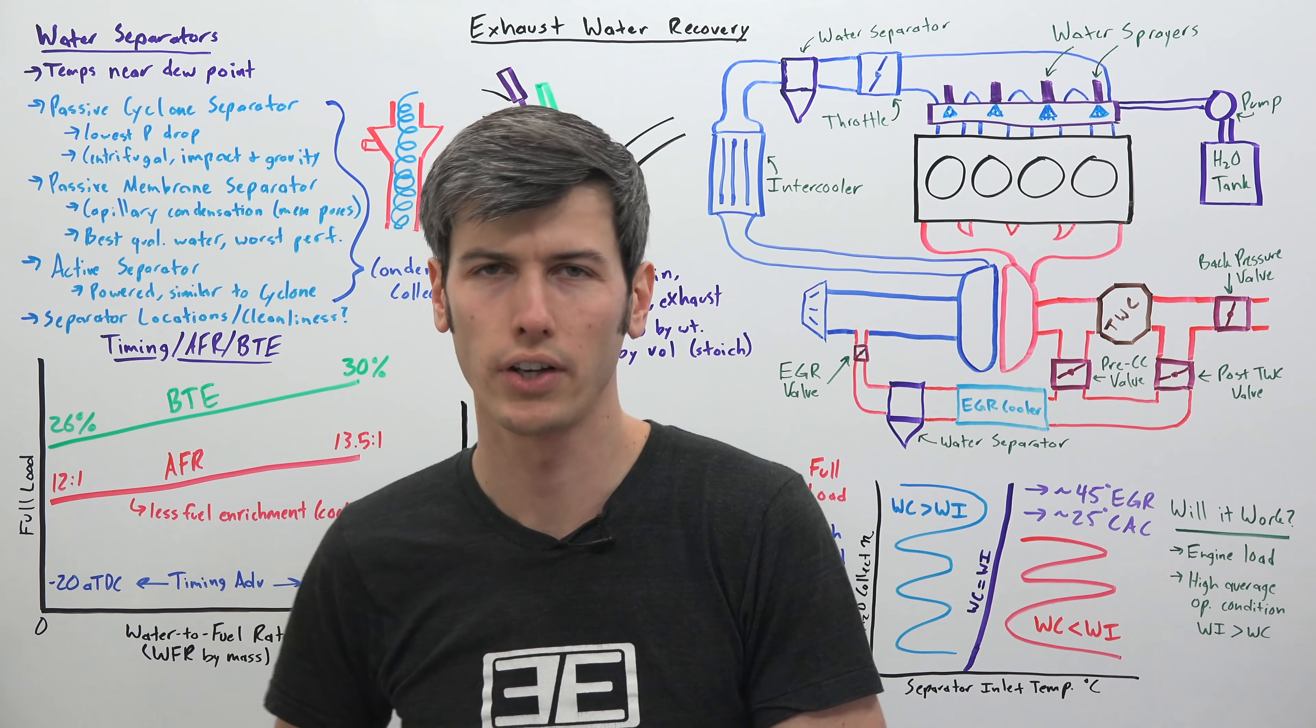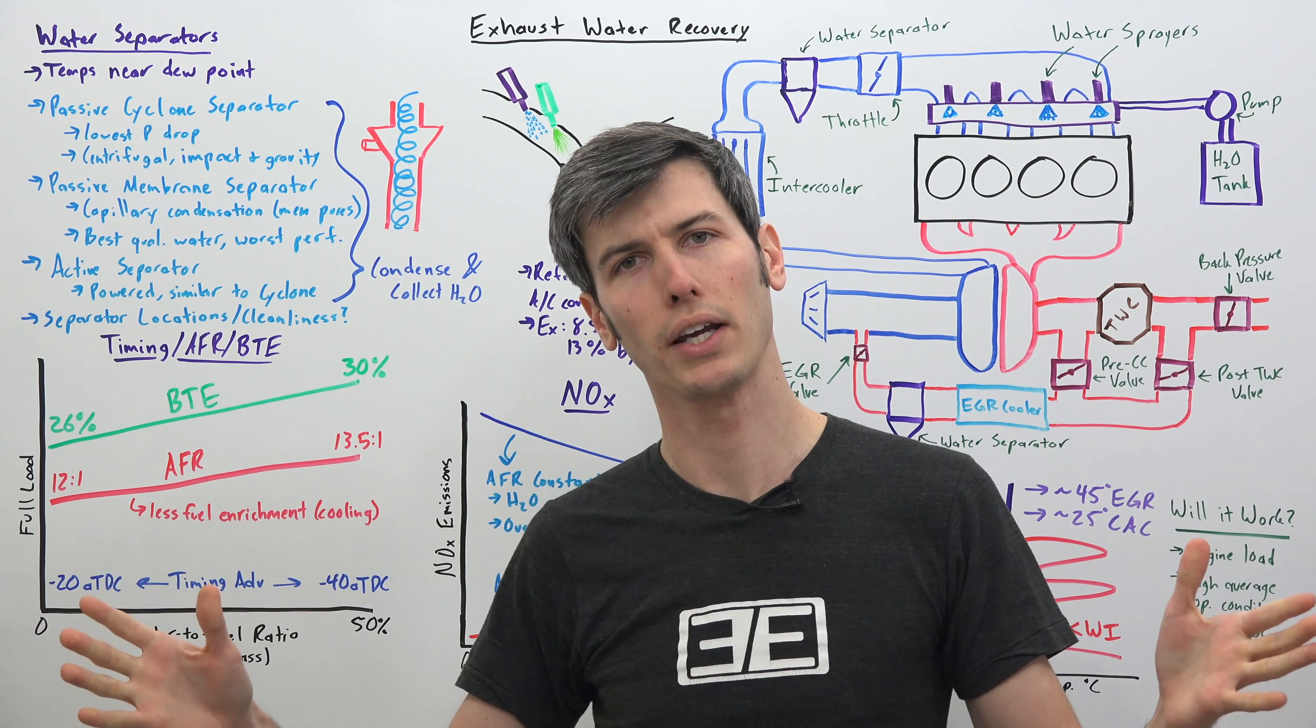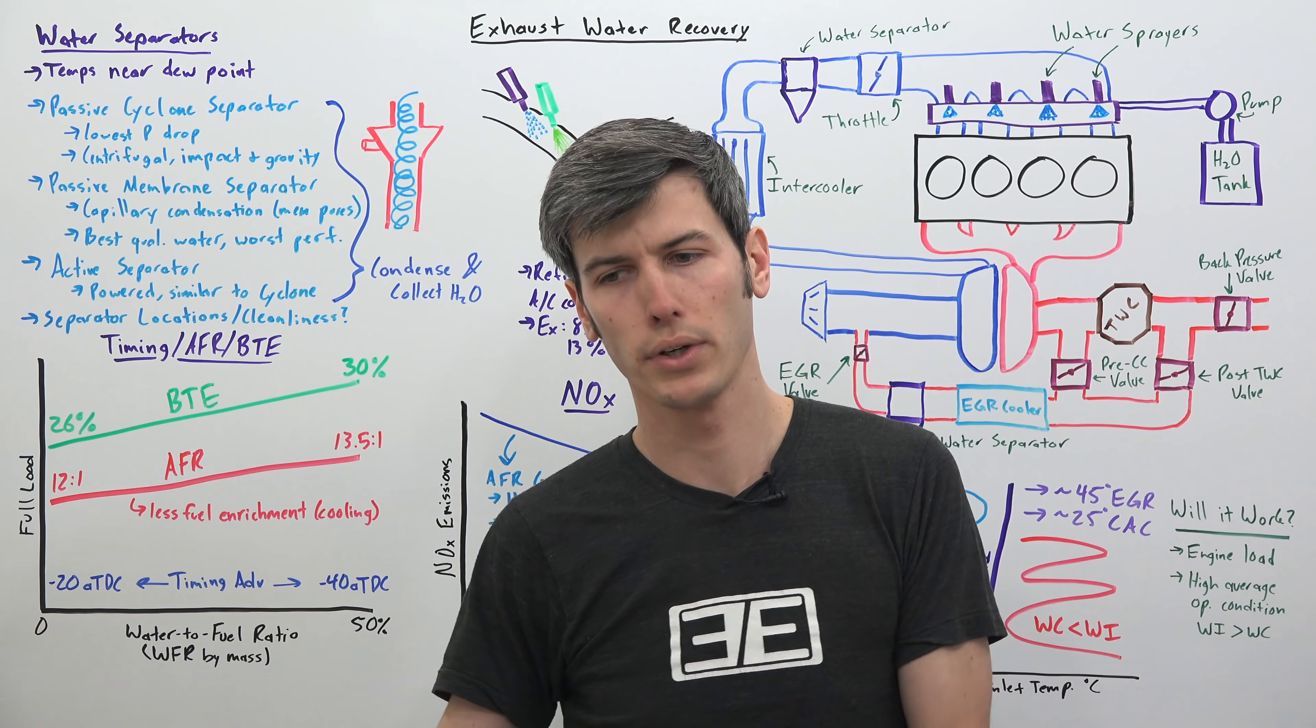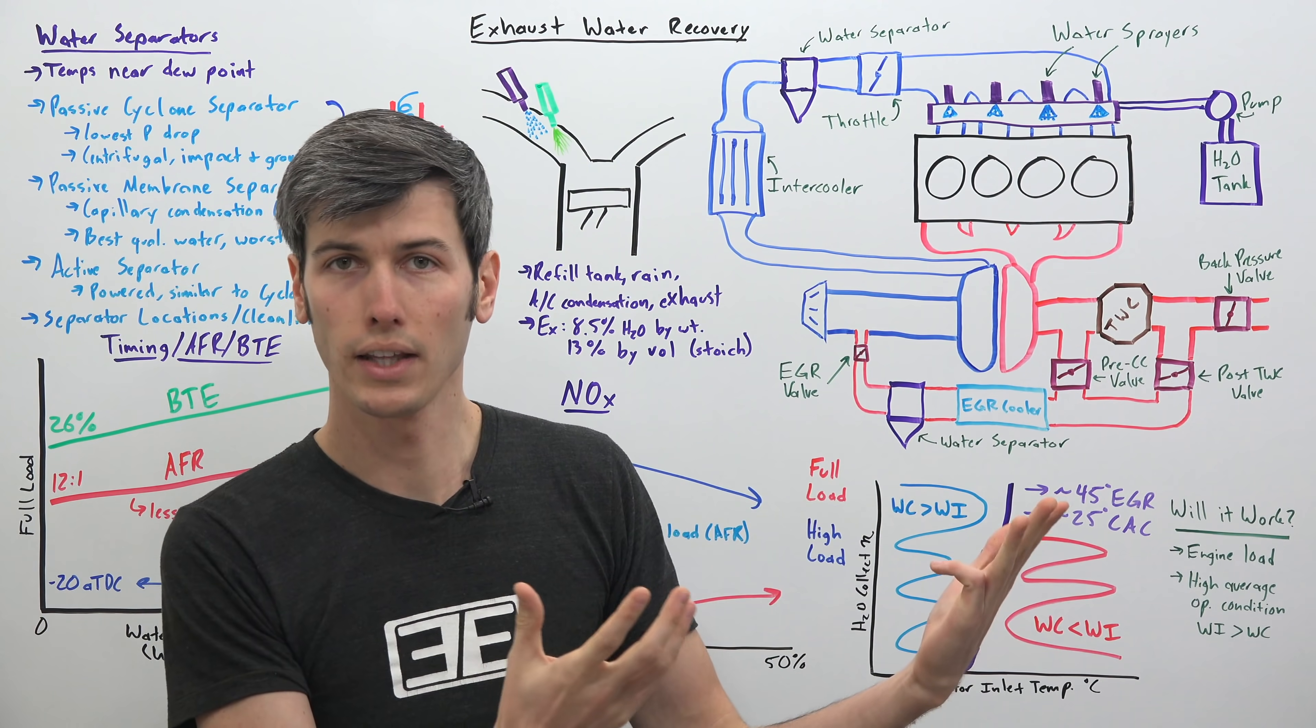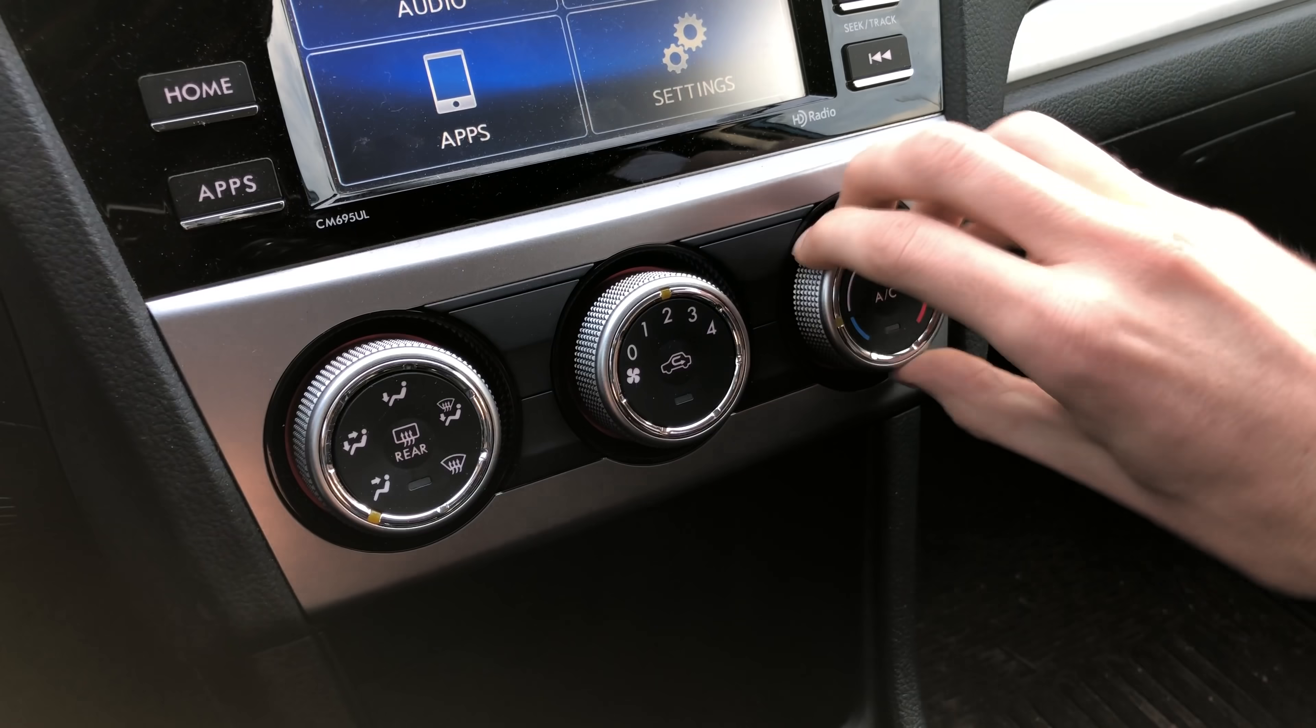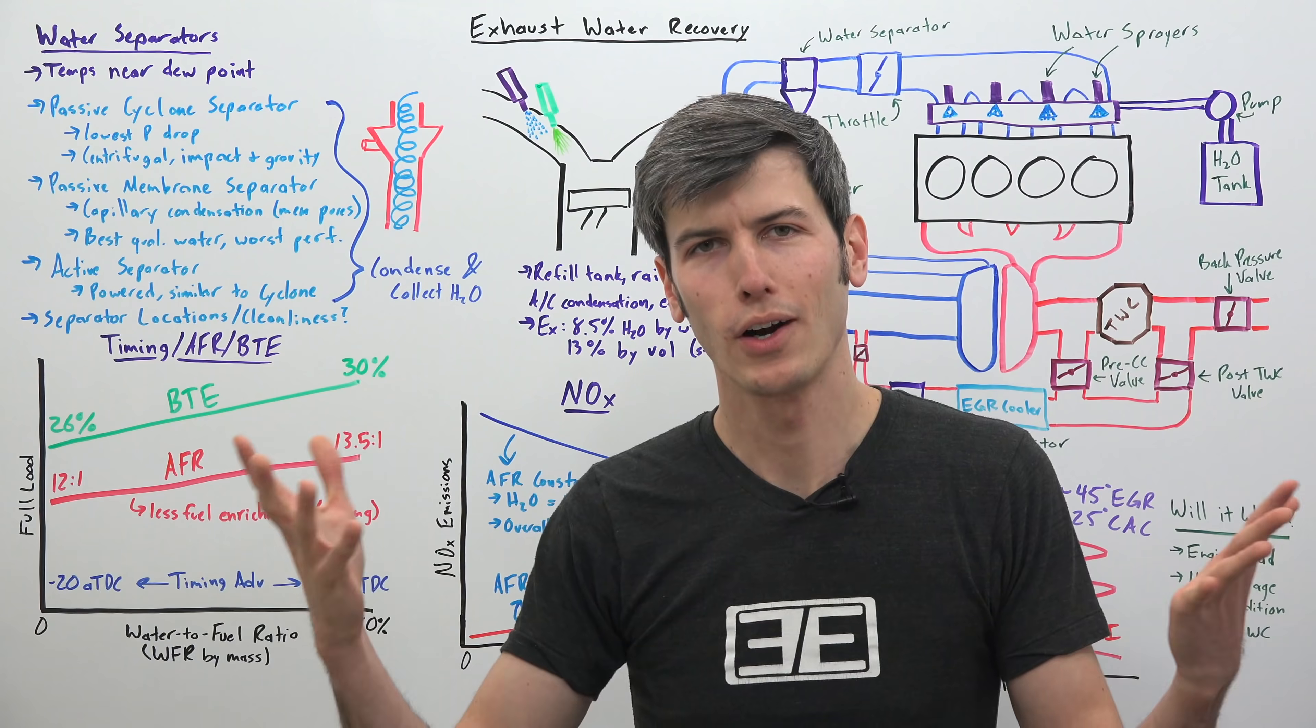So you've got a couple solutions here. You can say hey customer you have to refill this water tank, but customers are lazy. They don't want to refill the water tank. Another solution, you could perhaps collect rainwater. But some people live in California, so that's not an option for them. Another solution, you could use the condensation that forms using the AC system. But running the AC system isn't efficient and you don't want to be dependent on running that AC system in order to be able to operate the water injection system. So what are your other options?